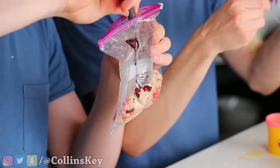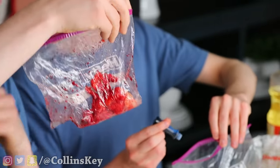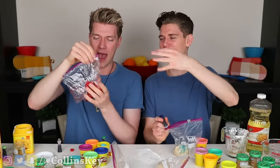I'm going to need way more food coloring. Yeah, it's a little blotchy. Hopefully this works a little bit better. Oh, it looks like a heart. Oh, look at that. Gorgeous. That's disgusting. We should put that away. That looks really good.